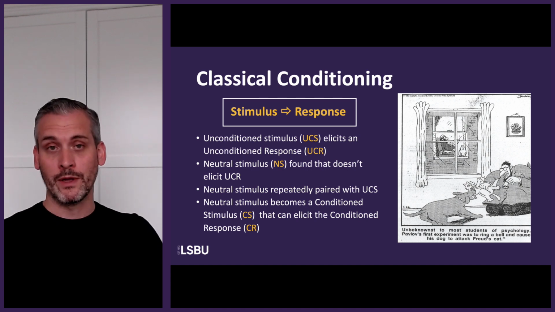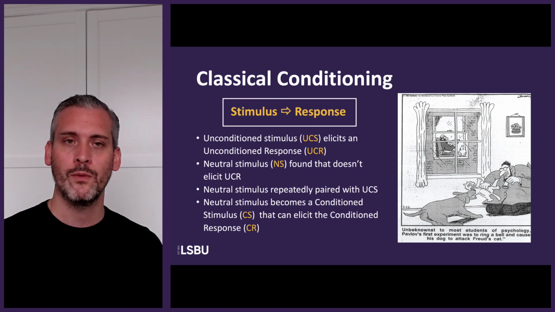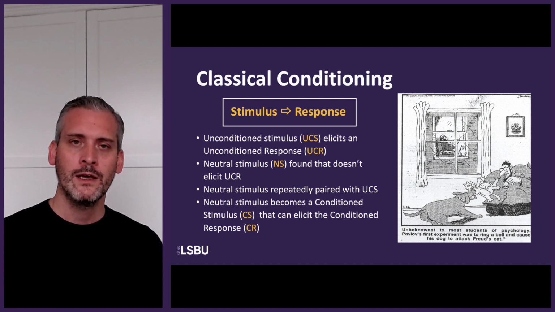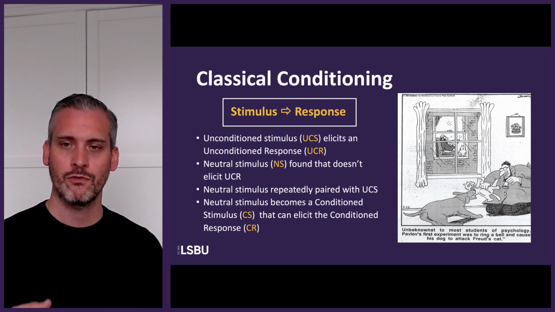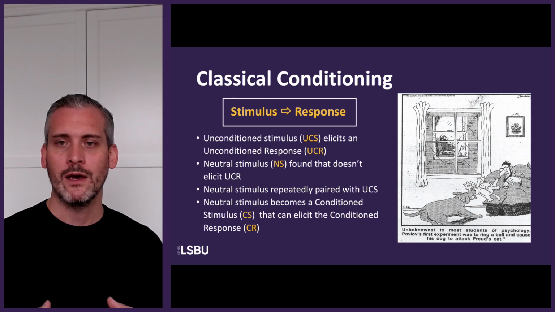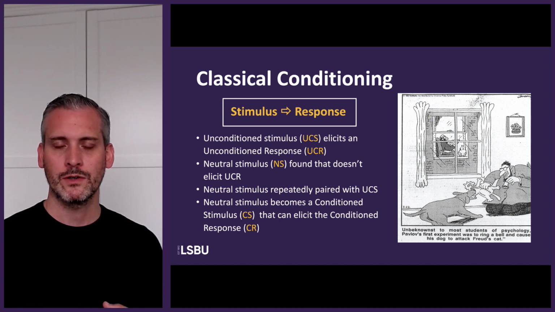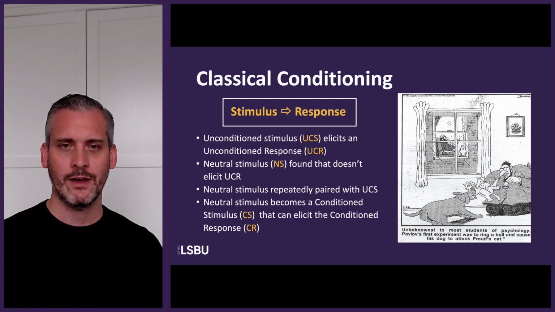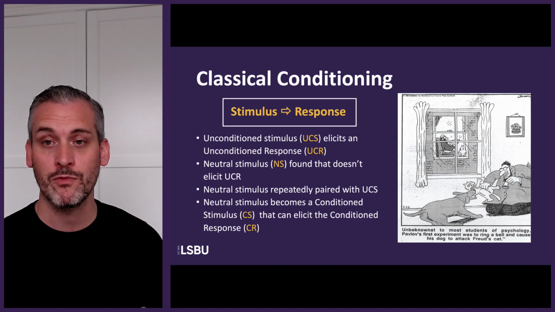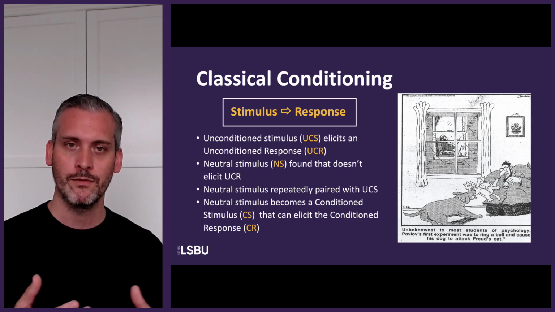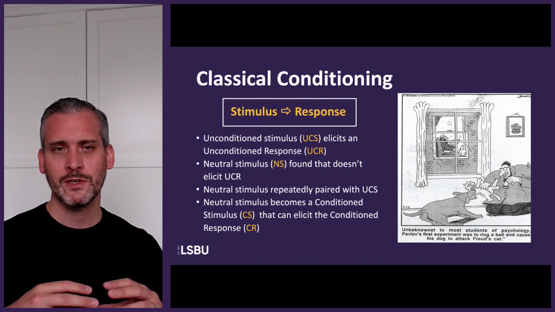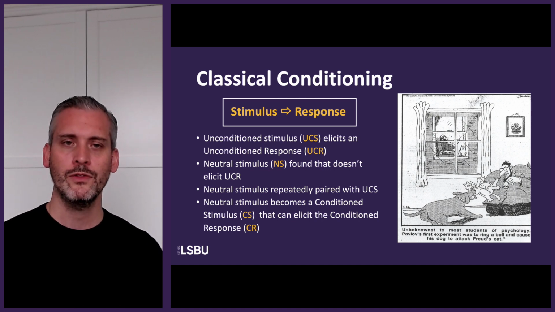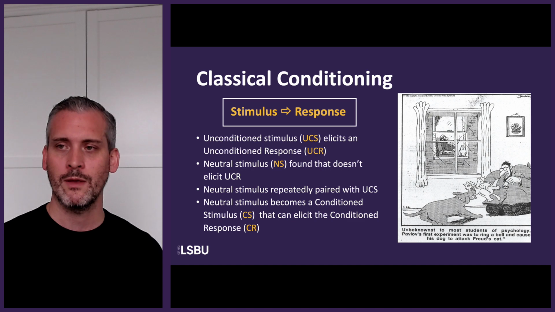Now, I've spoken about operant conditioning, which is learning by doing, and I've also alluded to what I want to come on to now, which is classical conditioning. Classical conditioning relates to what I mentioned earlier in regards to cue-based learning, or the importance of discriminative stimuli. If you're familiar with the work of Pavlov and Pavlov's dogs, this is a classic psychological experiment whereby dogs were trained to salivate in response to hearing a bell. That's classical conditioning. It's sometimes referred to as Pavlovian conditioning, after Pavlov, who did some of that seminal work in the area. It's not so much learning by doing, it's learning by association. You learn to respond in a particular way when a particular stimulus or cue is presented.